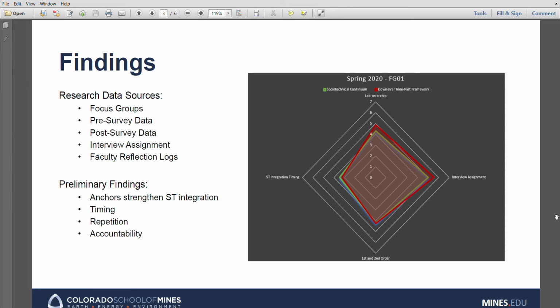So there are 5 different data sources that our research has focused on. This includes focus groups, both pre and post survey data, interview assignment, and faculty reflection logs.